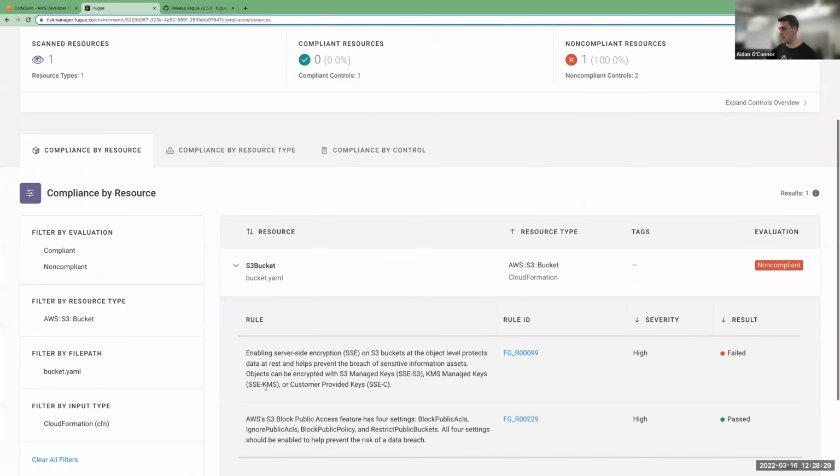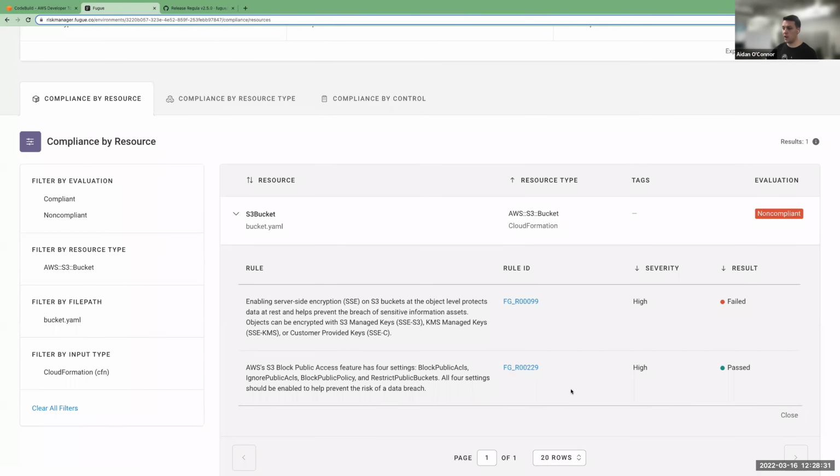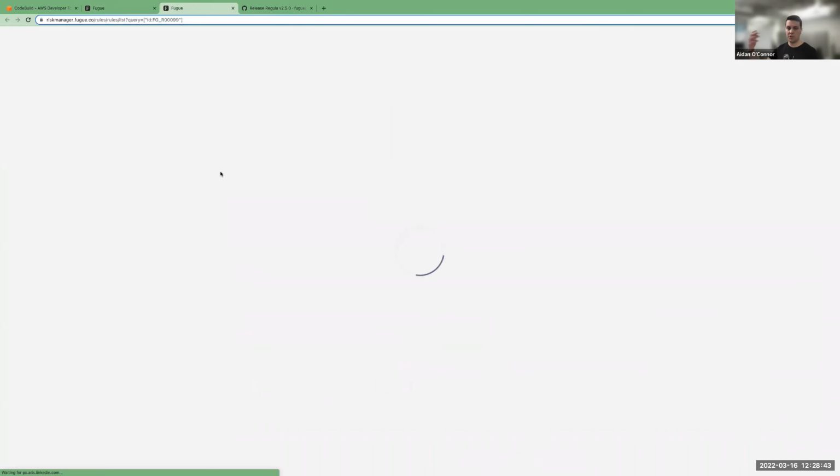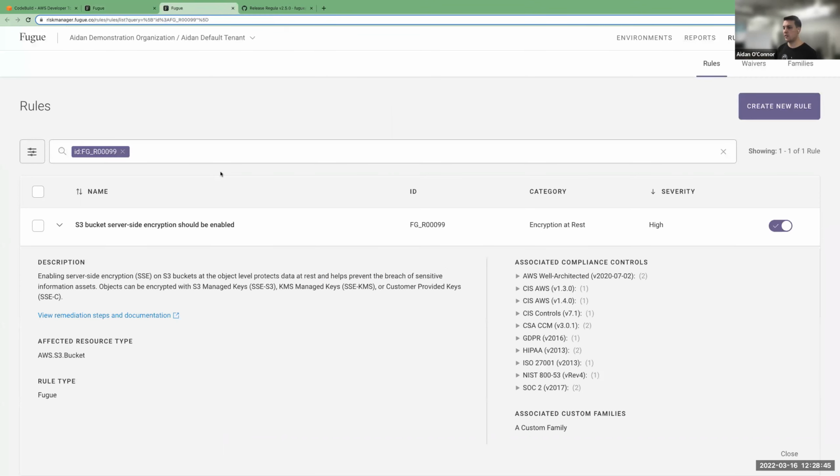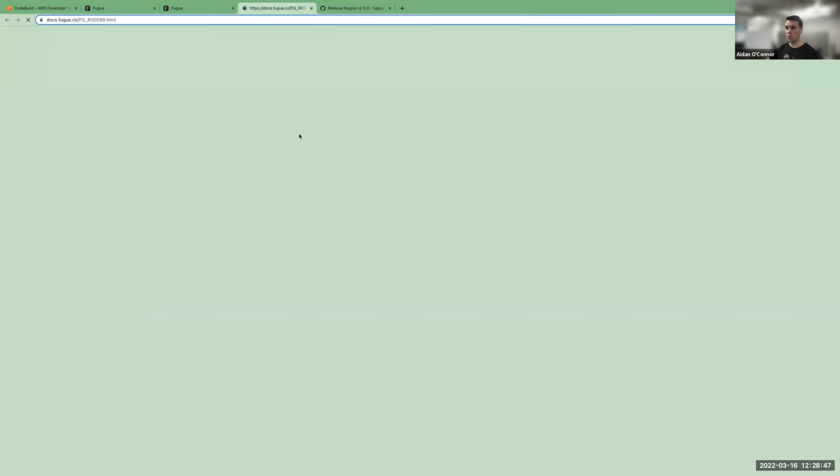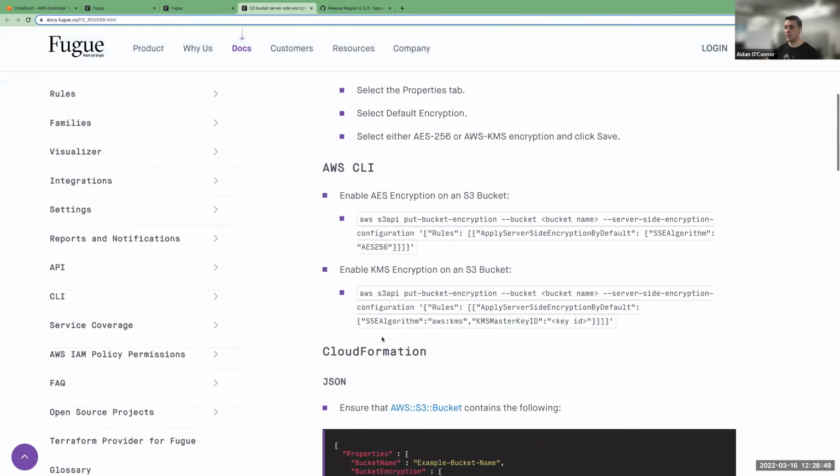Here's where you'll see that. Fugue rule 229, because we fixed it, was evaluated and it passed. But for Fugue rule 99, it was not passed. And you can go to our documentation from here as well. It'll open it up, show you the different compliance families that are mapped here, and then of course bring you to the remediation steps that we saw before.